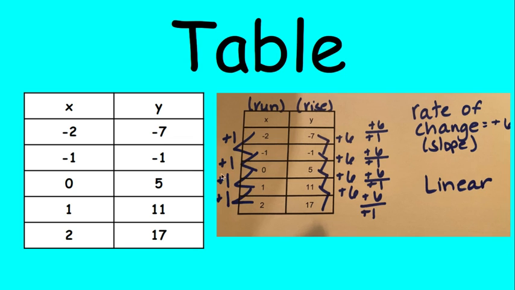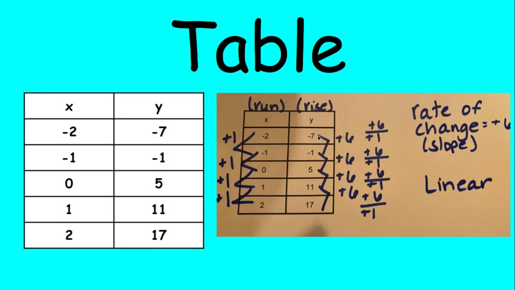Okay, so if we have this table right here, this looks familiar. I took it right out of the last lesson we did. We would determine the change in these points. Now I could use our formula y2 minus y1 over x2 minus x1 and just use any two of these ordered pairs, maybe (-2, -7) and (-1, -1). But I find this way a little bit easier with tables.